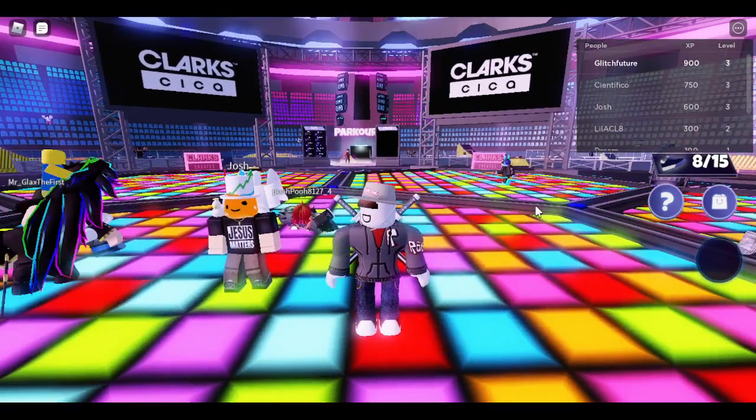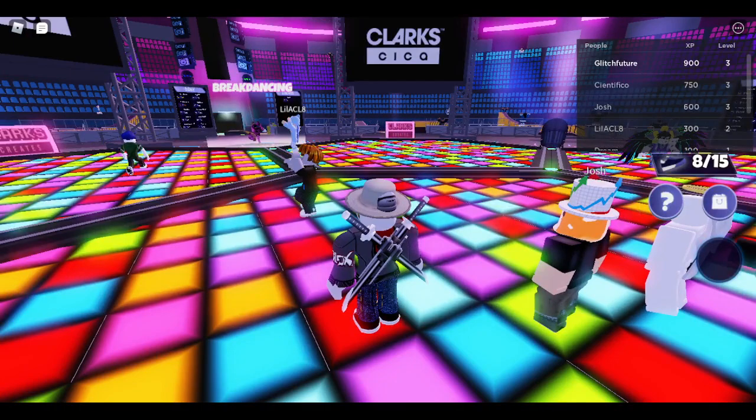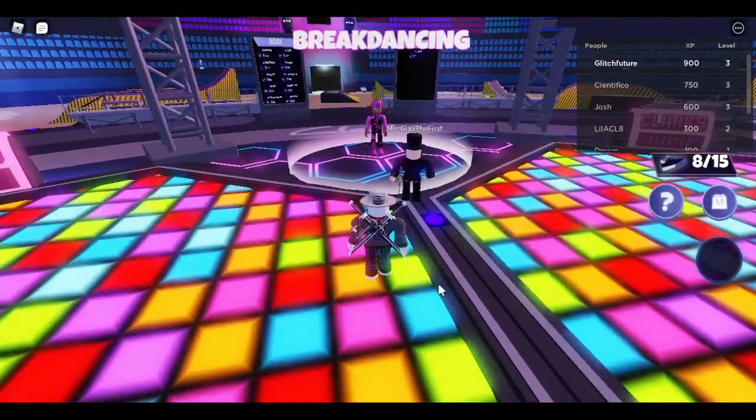Today, I'm going to show you how to get... I can't remember what the item is called. The Cica Gold Jetpack. So, what you need to do is go over to breakdancing.